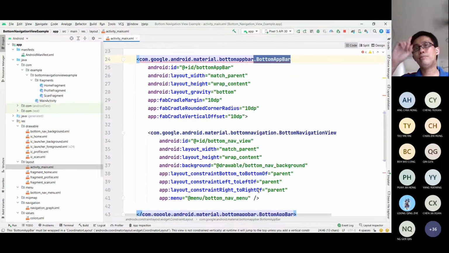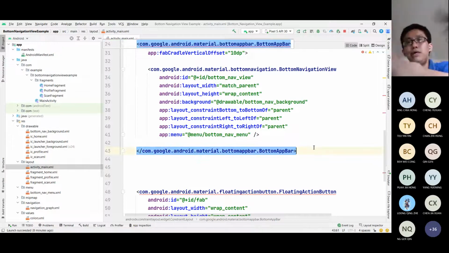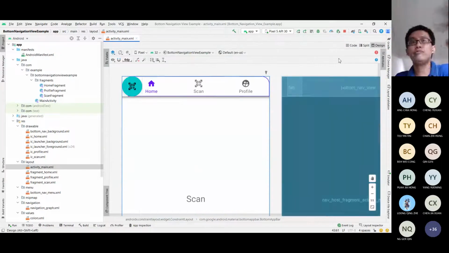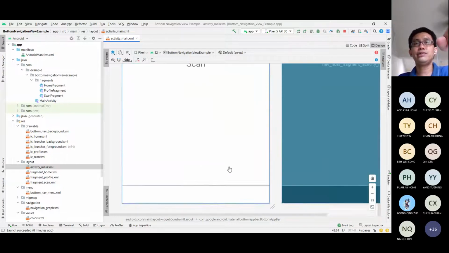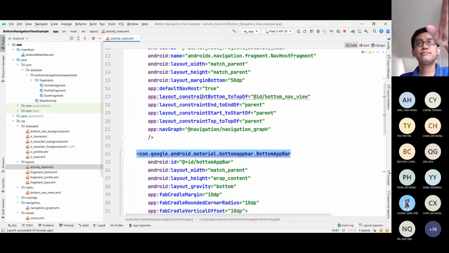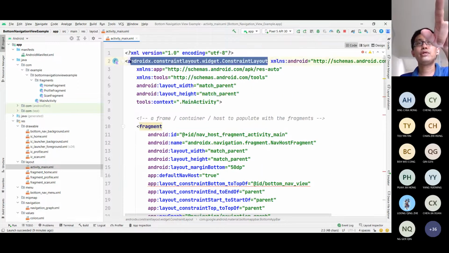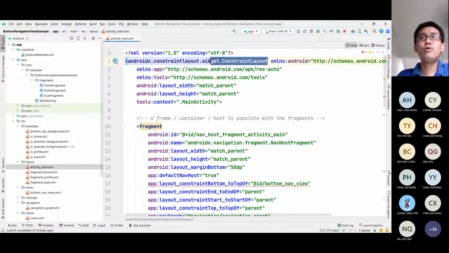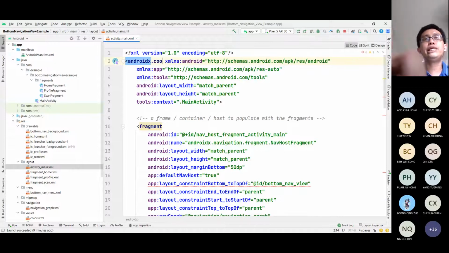And now we need to change one more thing. For now, it doesn't work very nicely, because you need to change this constraint layout to coordinator layout. I didn't teach you that; this is a more advanced layout. You look for coordinator.